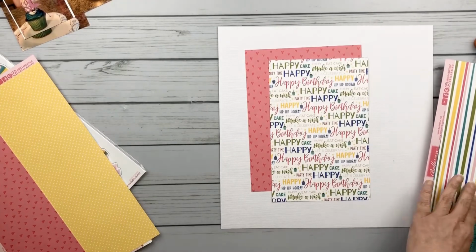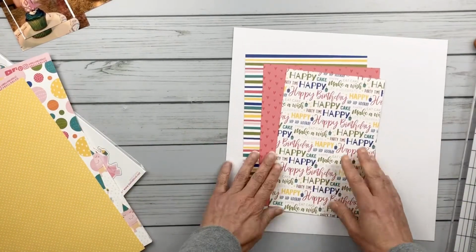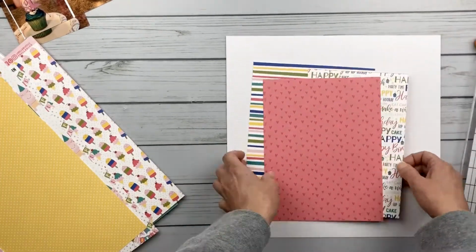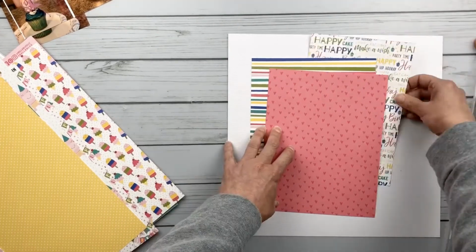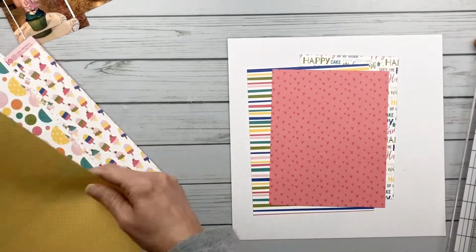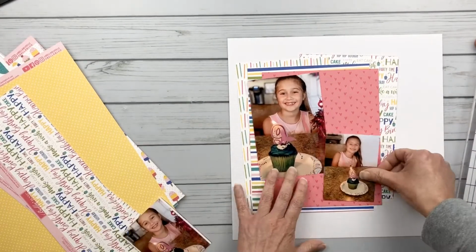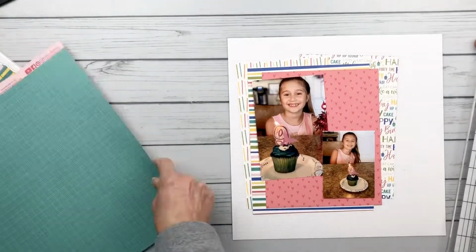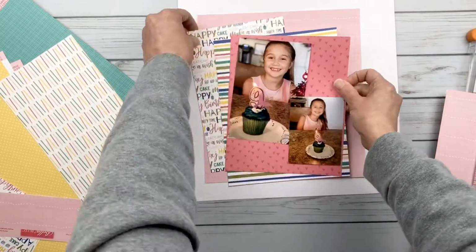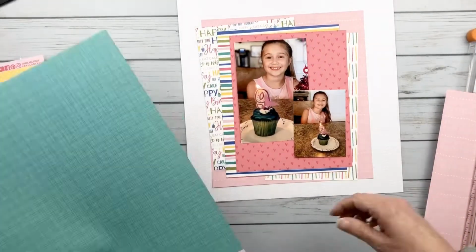So I'm just now getting around to use it, and I've had this for a while, but I just haven't really had the opportunity to use it. It was recently my oldest grandbaby's birthday, and she had turned 9, and we had a little mini celebration. Unfortunately for her, her birthday lands right on the same weekend that I go back to school, and so we usually have to do something pretty quick and small because everybody's getting ready for back to school, and it's just hard to plan a party around that time. She spent the summer in Oklahoma so it was hard to plan a big party this year, but she still had a good time.